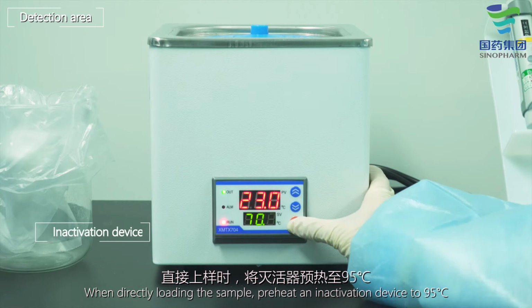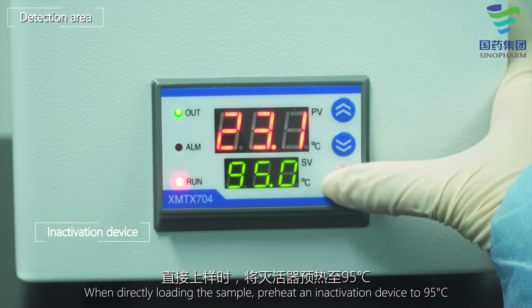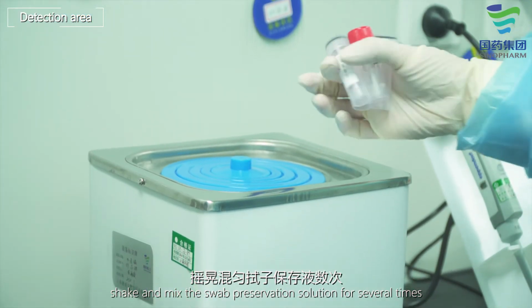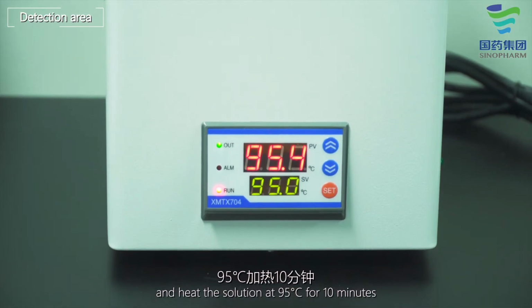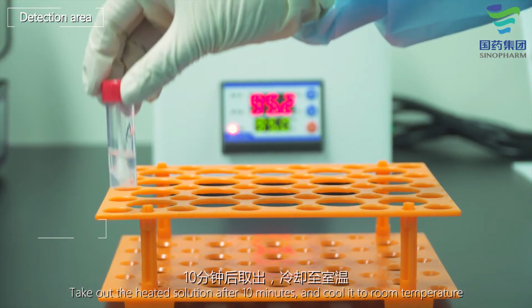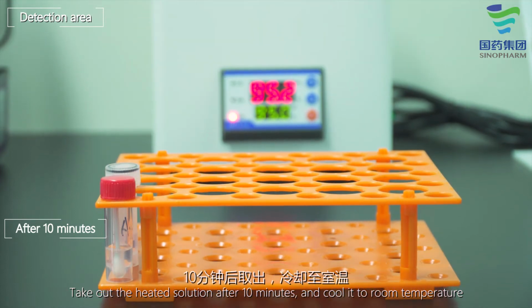When directly loading the sample, preheat an inactivation device to 95 degrees centigrade. Shake and mix the swab preservation solution for several times. Place it in the inactivation device and heat the solution at 95 degrees centigrade for 10 minutes. Take out the heated solution after 10 minutes and cool it to room temperature.